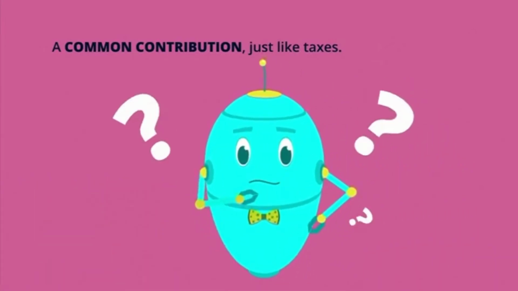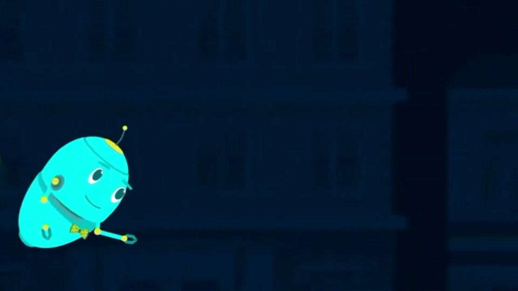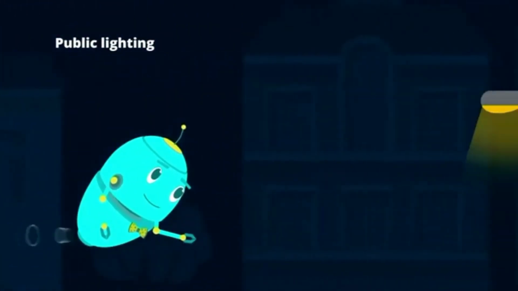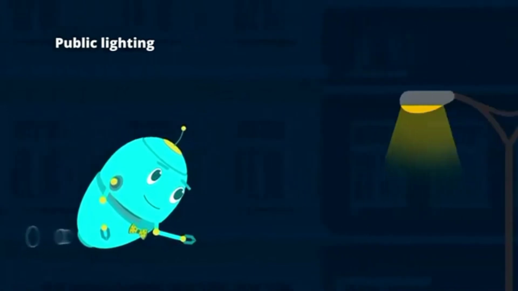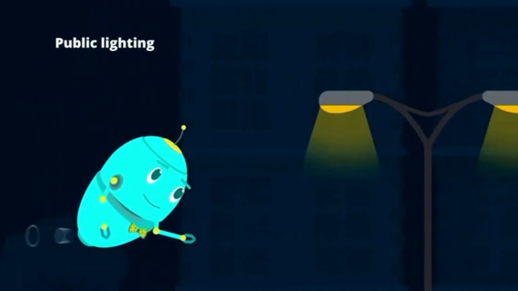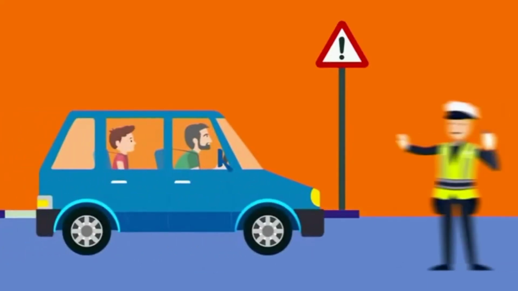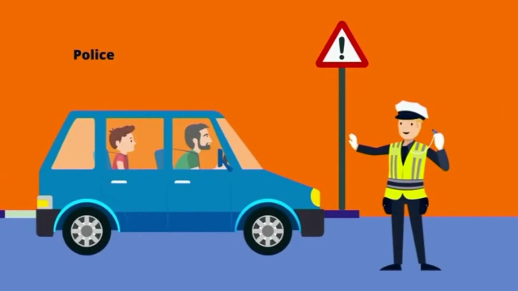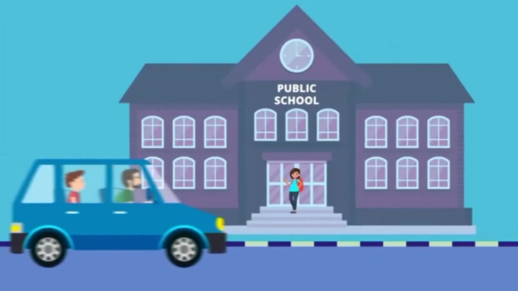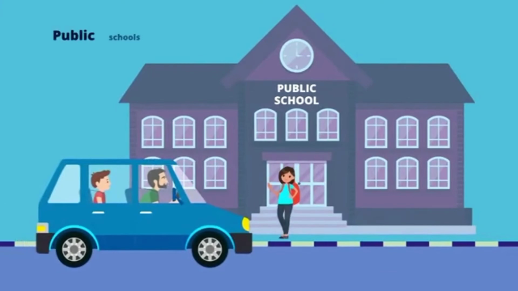I wonder what you can achieve with all that tax money. Who pays for the public lighting? Humans talk about bills all the time, but no one says anything about this. Who built these roads? Look, someone even fills in the potholes. Who pays for that? Who pays so that these people keep them safe? They get to learn for free. How come?